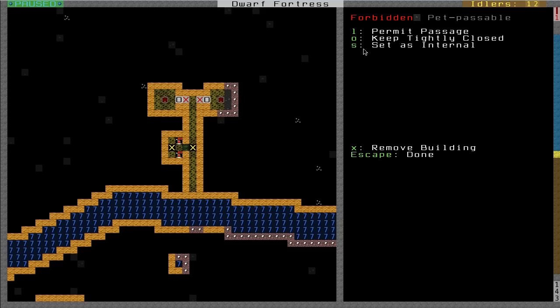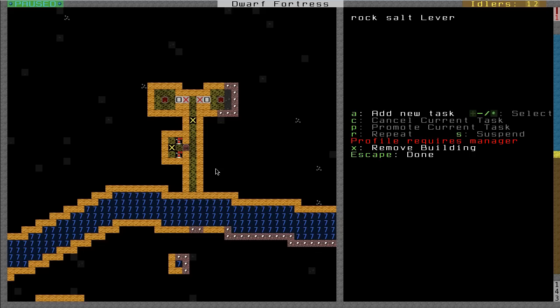I don't know what these other two things do, to be perfectly honest. This makes it pet passable or not, so you can decide whether you want a little kitten door. So if kitten stranglers are running around, they have a quick and easy means of escape. Not really. Alright, so what's going on up here?